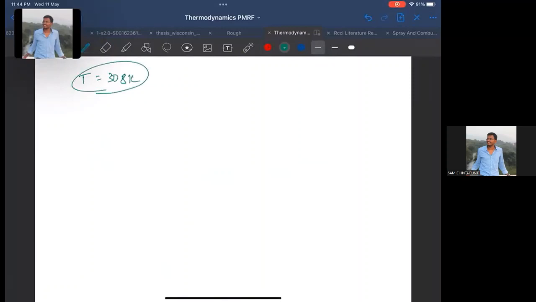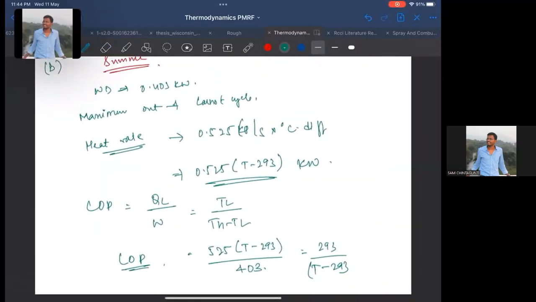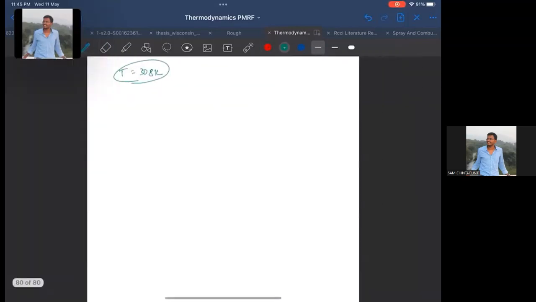All right. So this is an interesting thing. So you have to find T. You get a quadratic equation in T because there is a multiplication of T here. So on solving, you'll get two roots, and one of them is going to be positive and real. So that is going to be your solution.